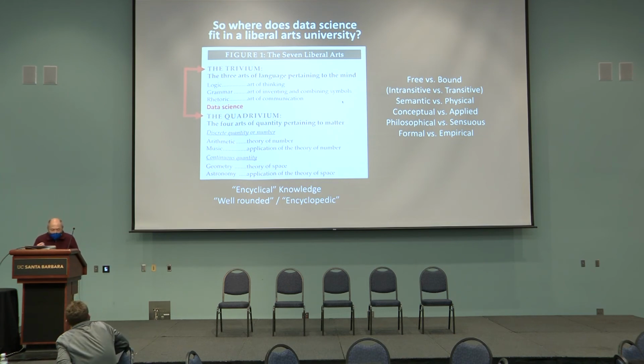Data science is certainly about the discrete quantity of number, applied, etc., but it's increasingly also a kind of logic of its own, and a grammar, and certainly a rhetoric, and certainly a social force. That's why so often we talk about bias and other terms associated with data today. But nevertheless, pinning it on the map of the liberal arts in that kind of organizational structure, I think is a forced fit. Data science doesn't quite mesh. It's somehow orthogonal to the framework of the liberal arts.